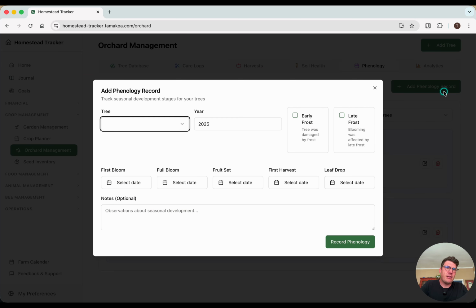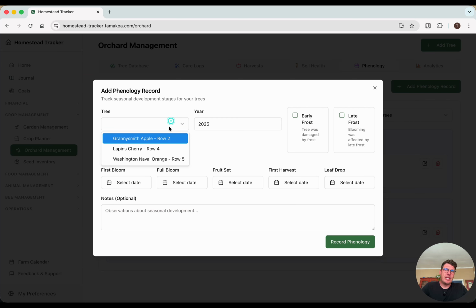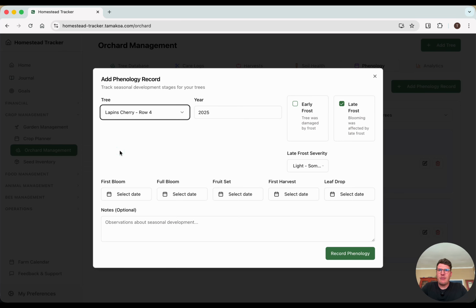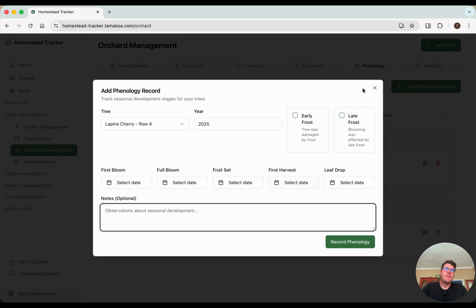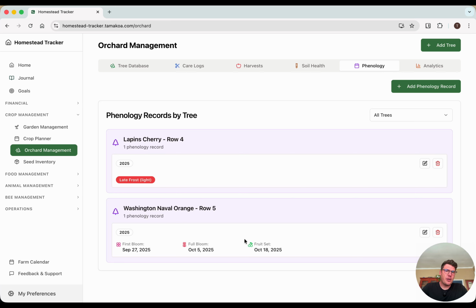So if we add a phenology record, you'll see it's pulling through from the tree record again. We've got our year, and then we have our option for everything that we can track. We've got early frost, late frost, first bloom, full bloom, fruit set, fruit harvest, and leaf drop, with some optional notes. All of these will be shown in columns, which you can then track in the same column chronologically year after year.